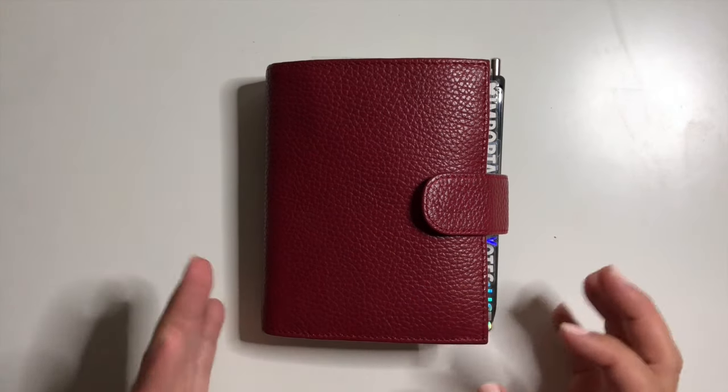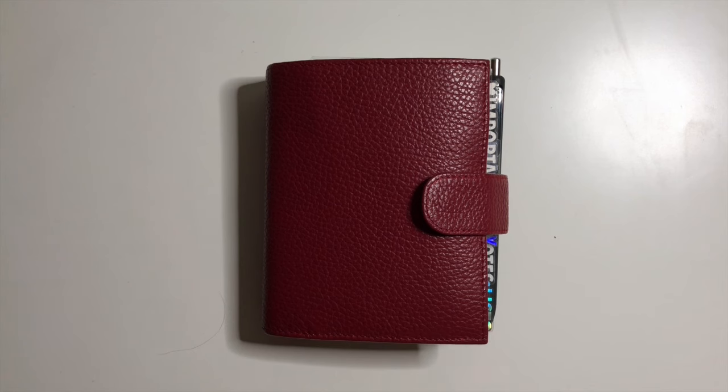Recently, if you watched my financial videos, I did decide to go back to a cashless envelope system because of what's continually going on with COVID, and in the state of Florida I decided to be a little bit on the safe side. I'm not using my cash envelopes for the time being. I do have my virtual cash envelopes which I keep track of in an app called Good Budget, and I also keep track of my sinking funds through Capital One 360.